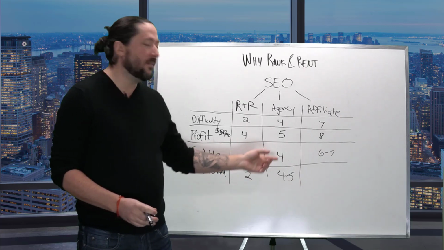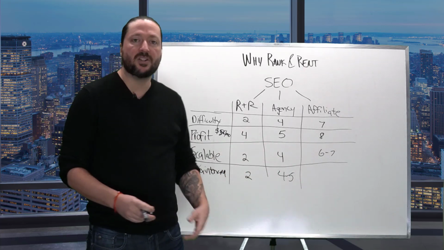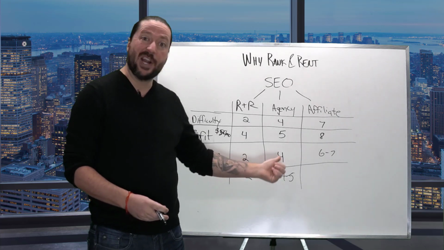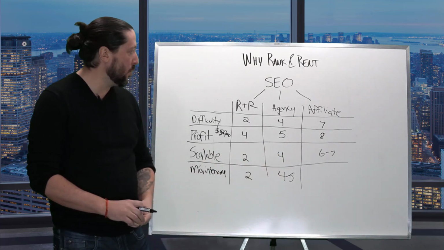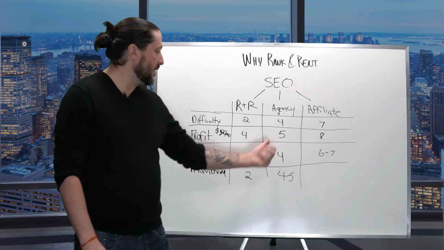With rank and rent, there's really not much you have to do after you're paid, but with an agency, after you're paid, you got to be on top of it. These are now your bosses, you know what I mean? And they're going to want reports. So the maintenance goes higher as the scalability goes higher.